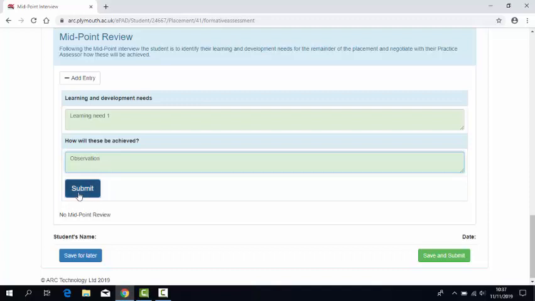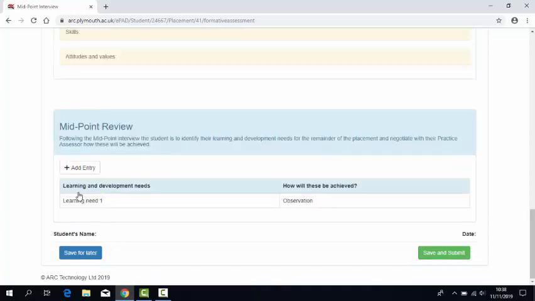Then click Submit. And keep adding those until all of the midpoint review learning and development needs have been added.